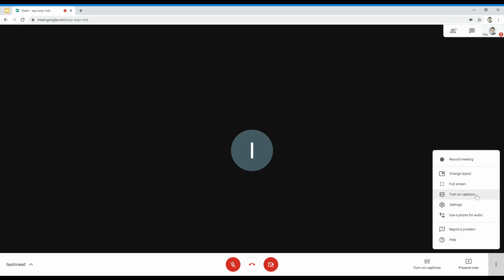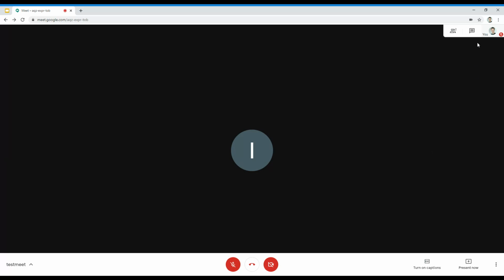We also have the ability to go full screen, which will remove our top bar and any menu bars we have at the bottom. And I have the ability to record the meeting because at the moment, Google are providing that enterprise feature for free to all tenancies. So as long as your administrators turn it on, you also have the ability to be able to record your meetings.